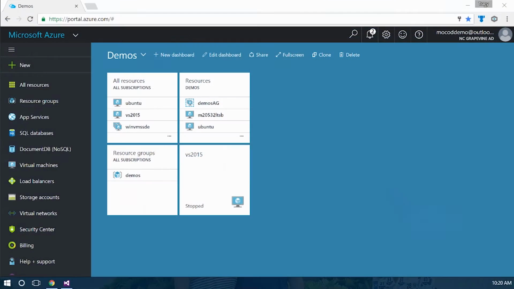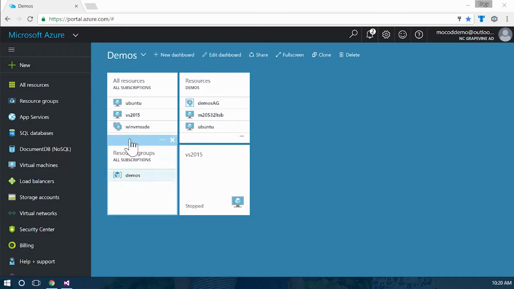Let's take a look at a really simple example of creating a web app and getting that web app up into Azure. I'm going to create a web application with a SQL Server database, and I'm going to do it through the portal. I could do this through the command line, either through PowerShell or through the cross-platform client tools, or I could do it through the API as well, but this just makes the best visual demonstration.